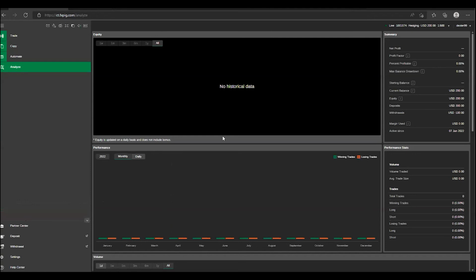You can still go to the analyze section, and because I haven't taken any trade on this account, there's no historical data here. But once you start trading on your account and go to the analyze section, there will be data here, and there will be a curve showing your equity curve and your ROI.